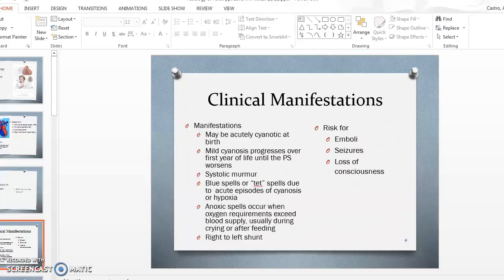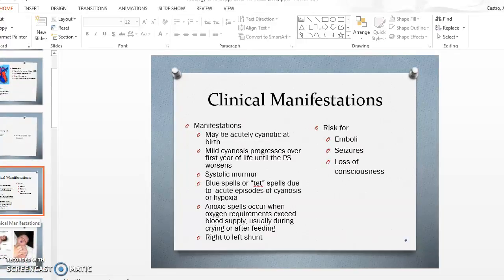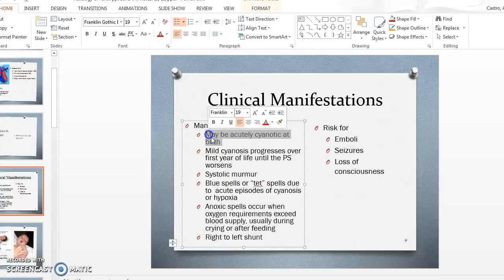Life is not going to be sustainable after birth with Tetralogy of Fallot with persistent hypoxemia. And hypoxemia just means low levels of oxygen in the blood. This also has hypoxia, which is just low levels of oxygen in the tissues. So you have low oxygen blood levels, and of course if you have low levels in your blood, then only a small amount is going to get out to the tissues. So you have problems with hypoxemia and hypoxia here. And as you all know, without oxygen, life is not sustainable. So we need to intervene rapidly is my point.